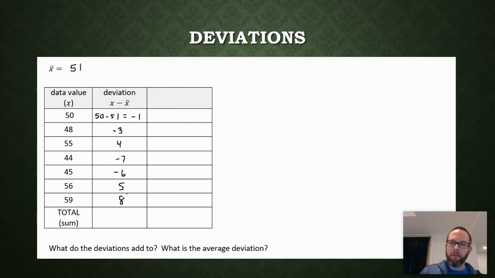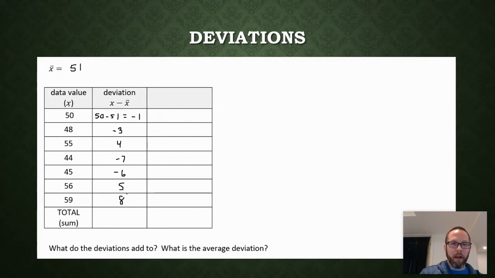We found how far each value is from the mean. I want you to investigate: what is the average deviation? Maybe that will tell us something useful, like how spread out the data is. Are the values in general far from the mean, or close to the mean? Well, let's find the average deviation and find out. If you want to pause the video, add those deviations to find the average, you can do that, or you can follow along with me.